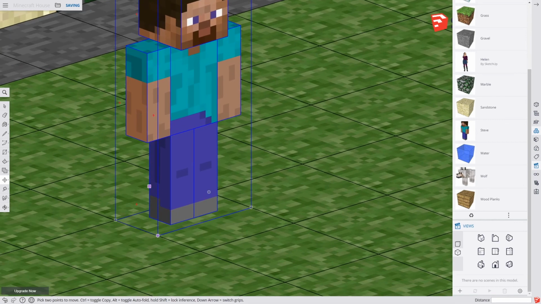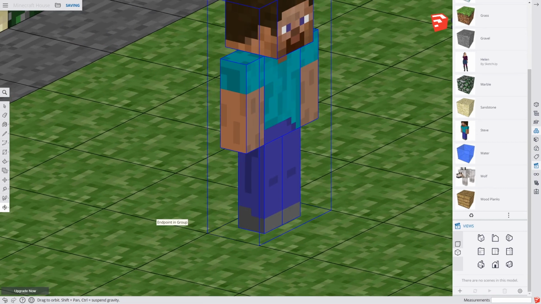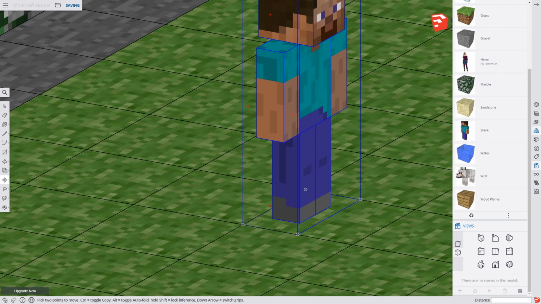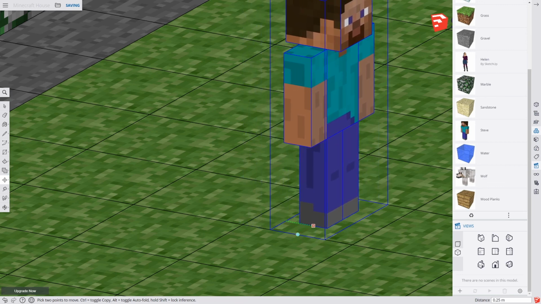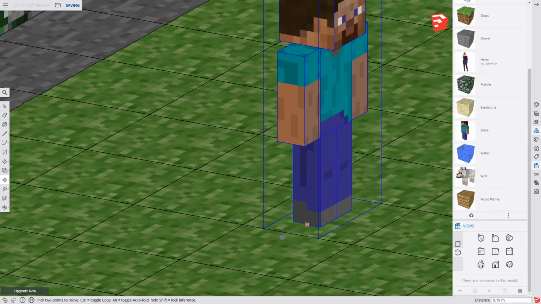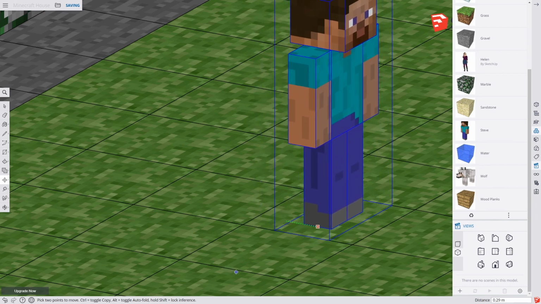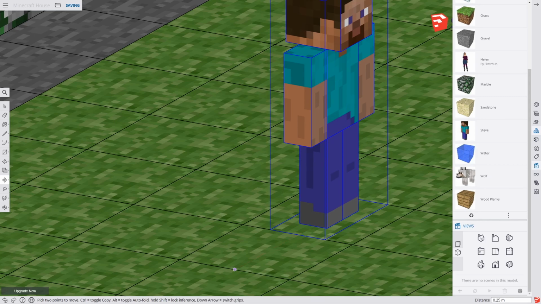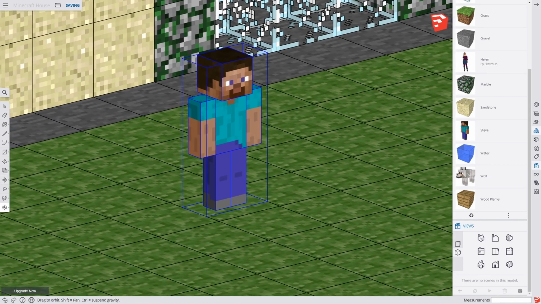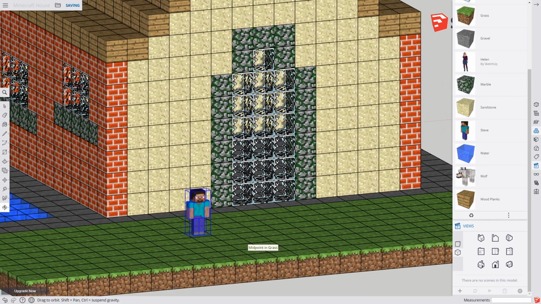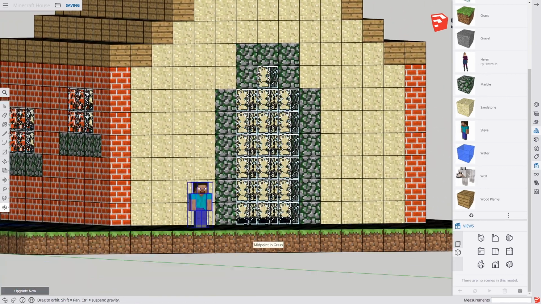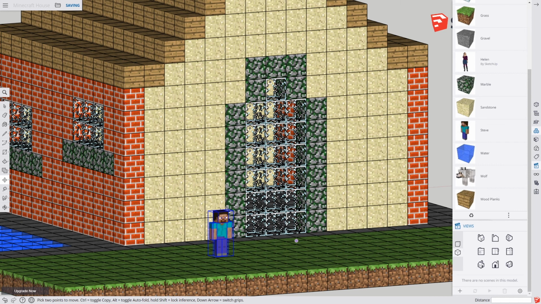So watch what I do here. I'm going to take the middle of his foot. I'm going to drag along the green axis, it could be the red for some of you, and bring my pointer out to somewhere along here, and it'll snap to halfway. There we go. And look at him, proud as punch of his big giant empty house with no way in.